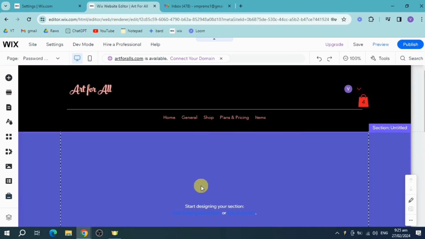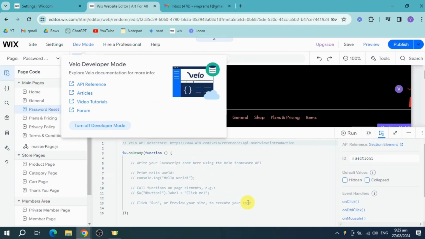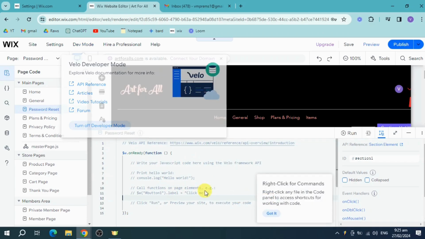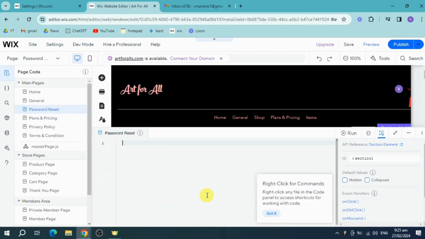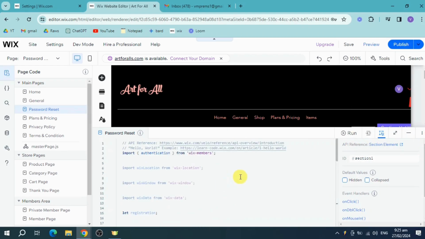Now, what we can do is click on this dev mode, then click on turn on developer mode, and then it will open a developer mode on this specific site. Now, we can remove all of this, and then let's put in a code that we have. So this code is actually from online that I have. And then I will just put this code in the description. So let's minimize this, and then let's publish this.